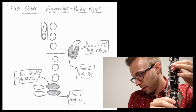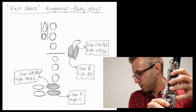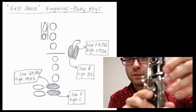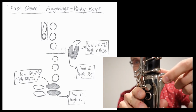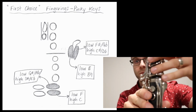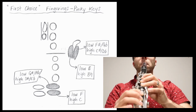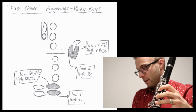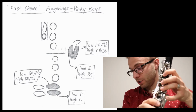Okay, so let's go then to the low F sharp or G flat. So for this one, my typical fingering would be the left hand, again going to the left hand, but this time using the outside pinky key here. Okay, so everything down plus that one. And there I played the low F sharp and then the high C sharp.